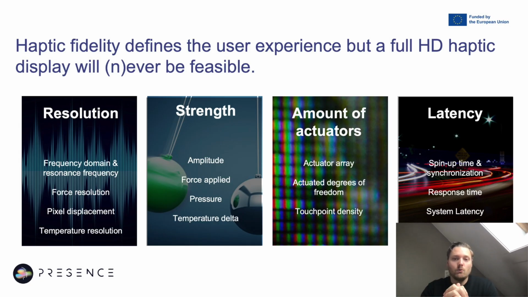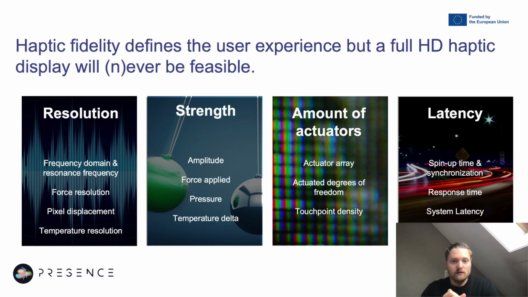And secondly, we have the strength that actually determines the fidelity of haptics. For vibrotactile feedback, that's the amplitude. So how many G-forces can that actual motor vibrate against my skin or against where I want to put it. For force, it's the amount of newtons of force that's applied. Is that like 0.5 newton? That's like a weak strength. But if you look at more advanced force feedback systems, they can deliver up to like 14 newton. So what is the actual strength that's being applied?